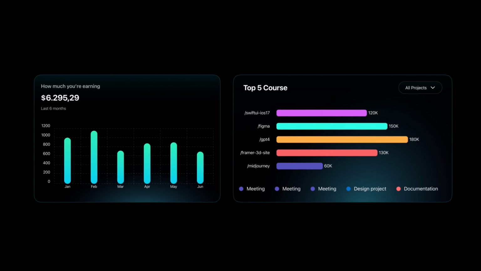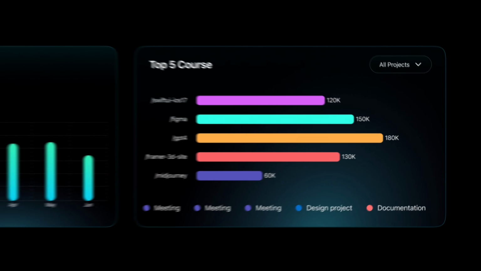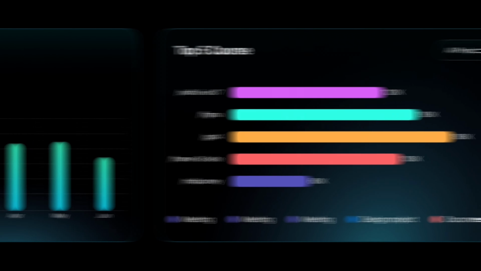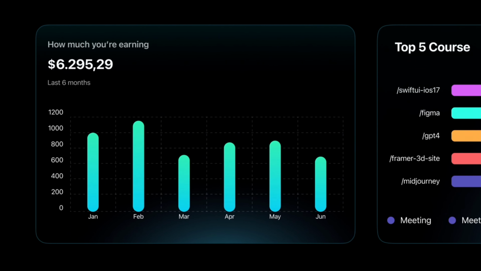Now let's take a look at this component. Yes, I call them bar charts because they use bars for visualization and are used to compare values. But the more accurate term is column chart. Let me explain the difference between them. Bar charts use horizontal bars and are great when you have long category names or need to compare many items. And column charts use vertical bars and work best for time-based data like monthly sales or yearly growth trends.